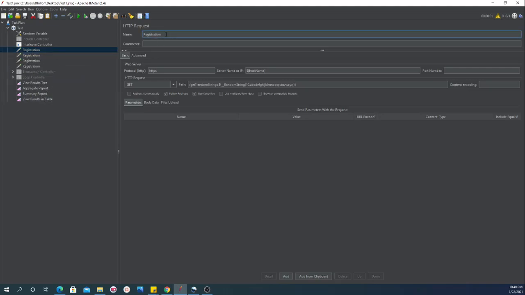Let's just hypothetically say the very first call is call 1. The second one is call 2. The third one is call 3. And the fourth one is call 4.